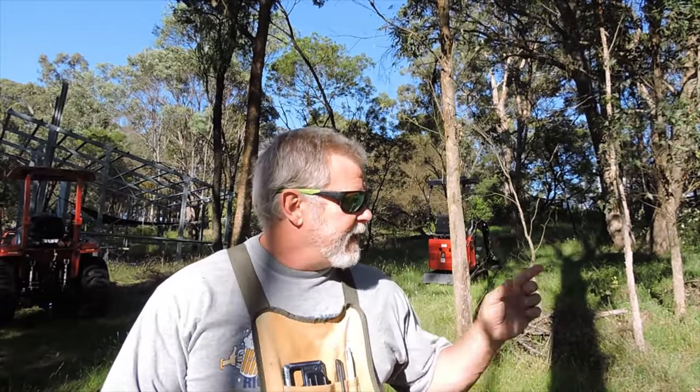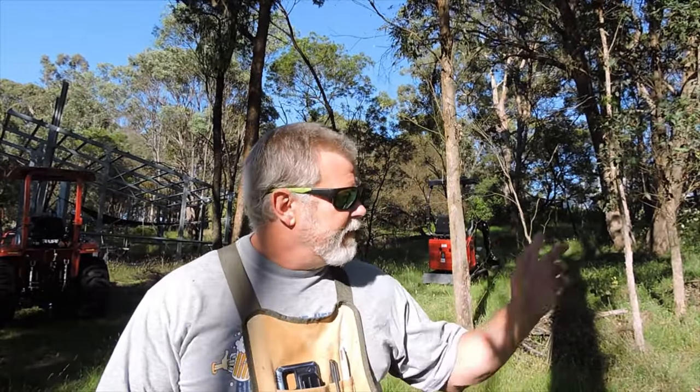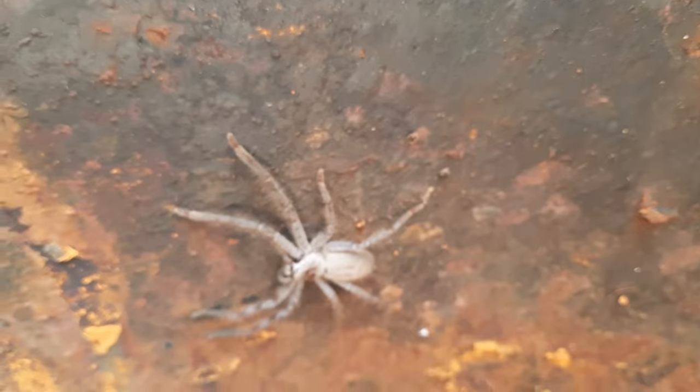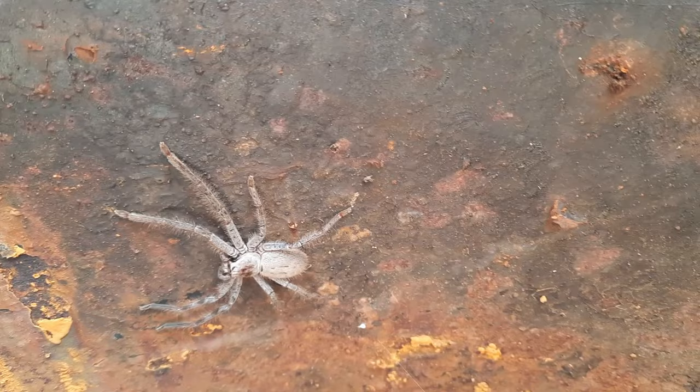It's an interesting piece of equipment. I'm sure I'm not using it properly, but as you can see, if it recorded, I'm not sure, I managed to move that stump. I'll cut it up later on. I'm not in the mood to do it today. That's one big spider, man.